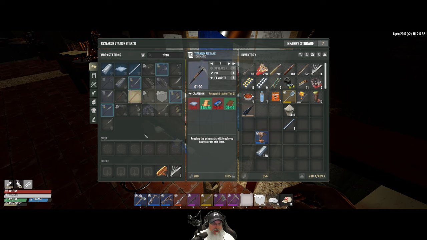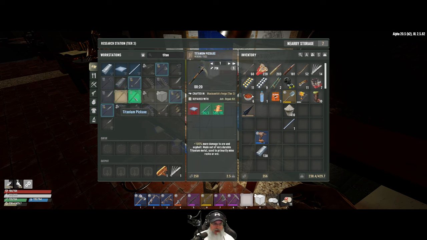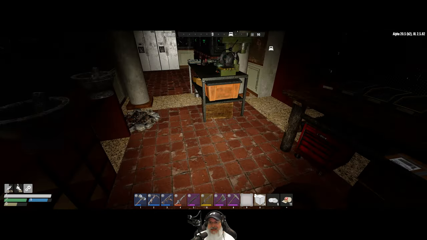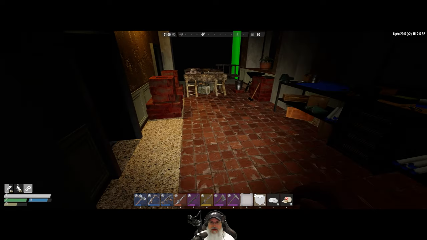Okay. I think we can make the pick though, right? Yeah, I think we already know the pick recipe. So that would require only 3 rebar. But it's going to be a really crap level pick, though, is the thing. So is an H-level titanium pick going to be better than a B-level steel pick? If you guys know the answer to that, I would like to know.